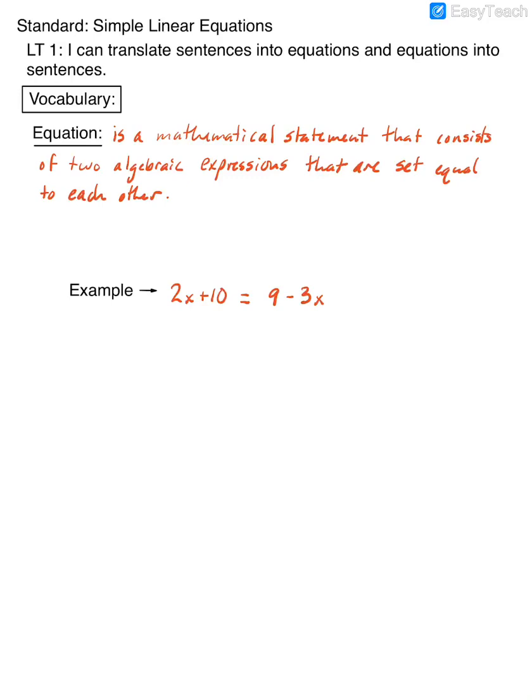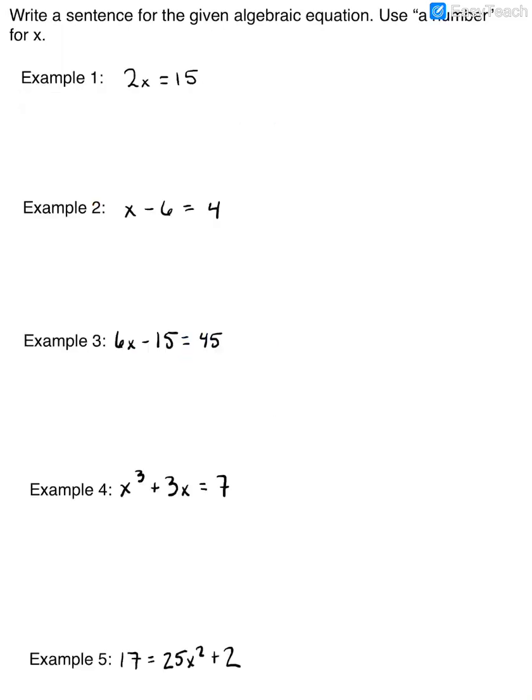So this is an example of an equation that you might see in the next unit, or a simpler one that we'll get to in this unit would be 2x plus 4 equals 12, or x minus 9 equals negative 6, something like that. And so these are the type of equations that we'll be dealing with. Also remember that the number 12 and the number negative 6 are algebraic expressions. It's okay just to have one number on one side, just like it's okay to have multiple things added or subtracted to each other on another side. Okay, so let's go ahead and check these out.